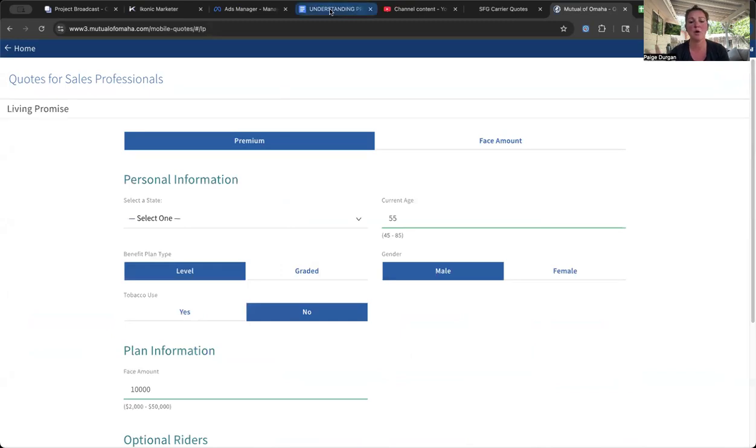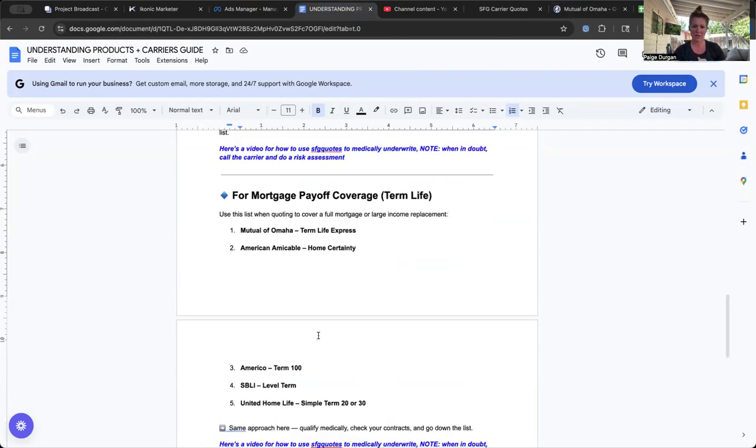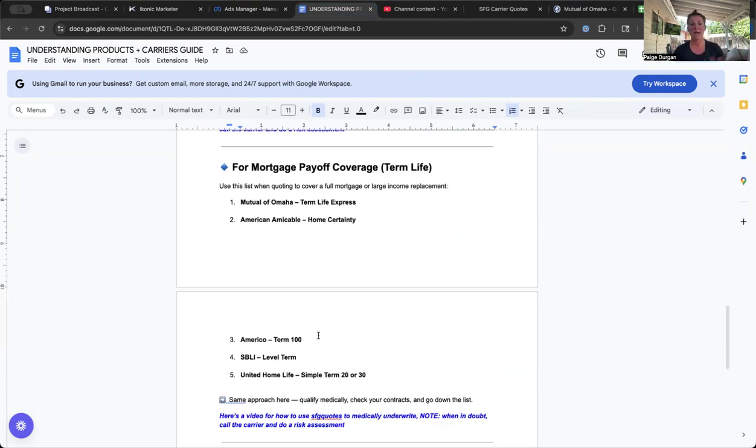Now, if you're going to do a whole or a half payoff, then we're going to look at something a little bit different. So just understand that a full payoff is for folks that are healthier and or under the age of 65. Now, occasionally you're going to get a client over the age of 65 that wants a full payoff and they might qualify for it and they're willing to pay for it. Great, that's awesome. But that's not going to be the majority. That's going to be the rarity, right? The occasional. So do this as a good rule of thumb. If they're younger, let's say they're in their 40s, pretty healthy, no major issues there, then we're thinking, okay, we're probably going to look at a full payout.